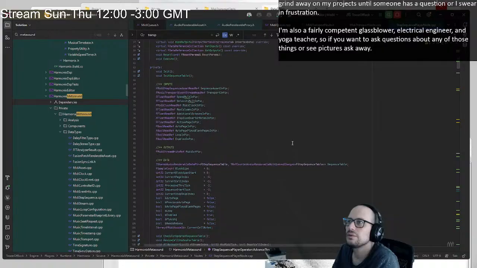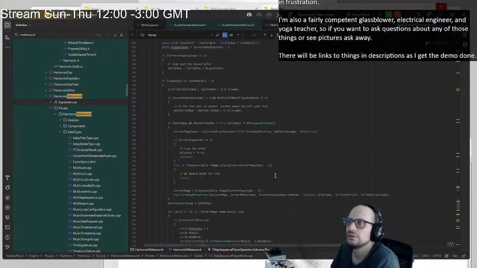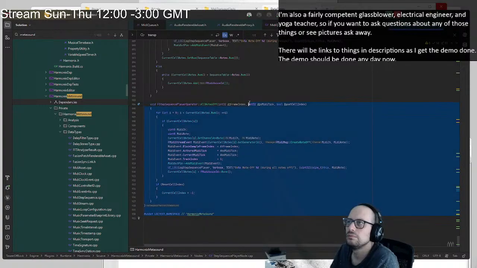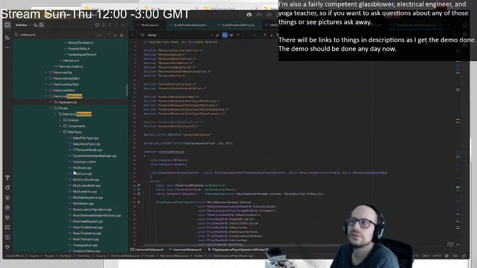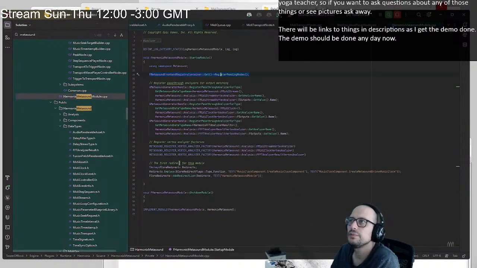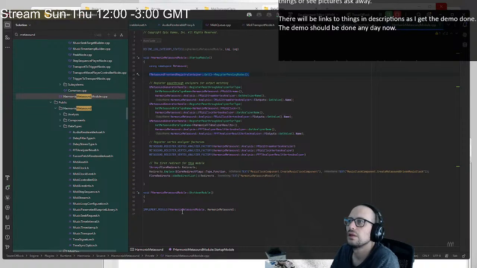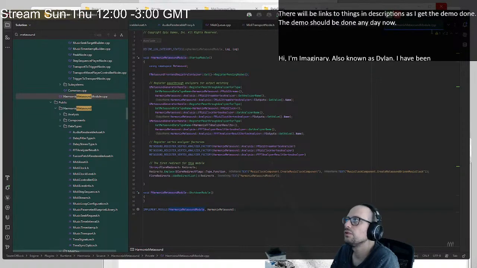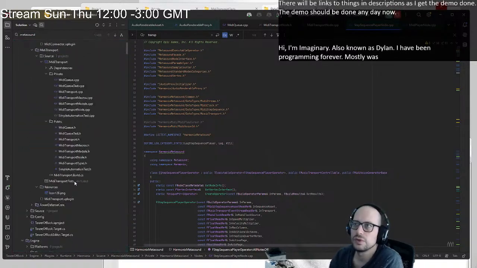So this is namespace harmonics metasound everywhere. And that metasound module.cpp, using namespace metasound, implement module. Okay, so my module needs to be this one here.